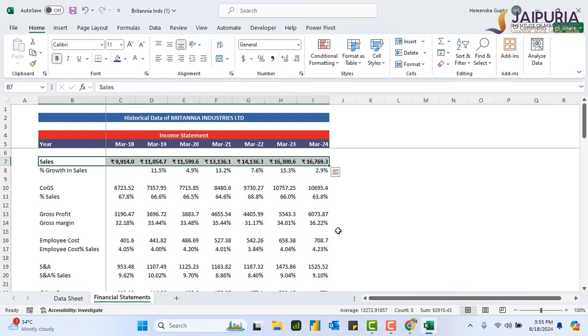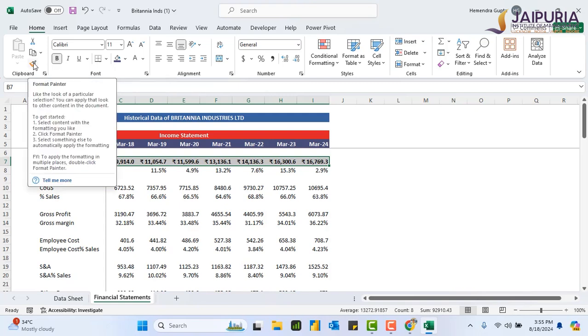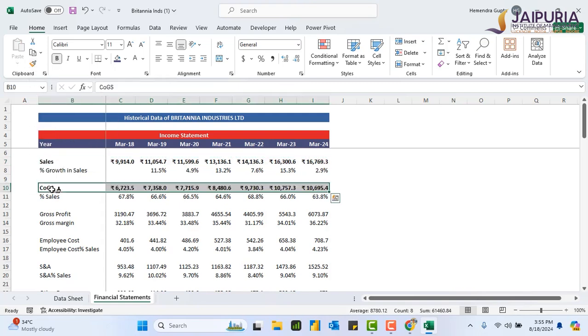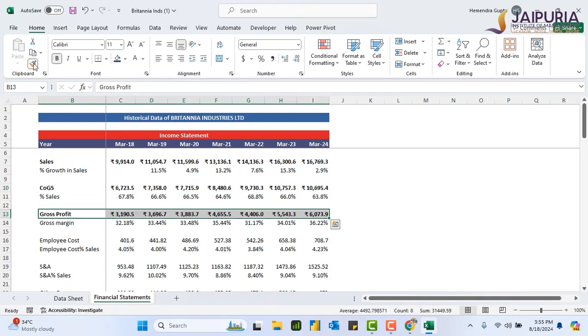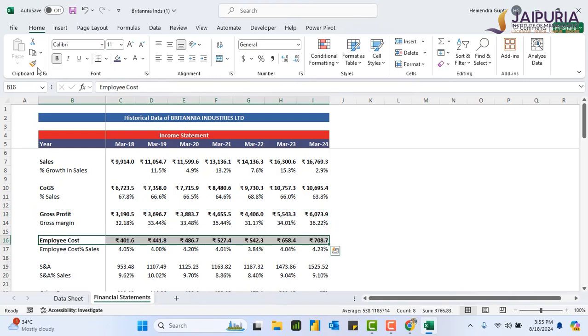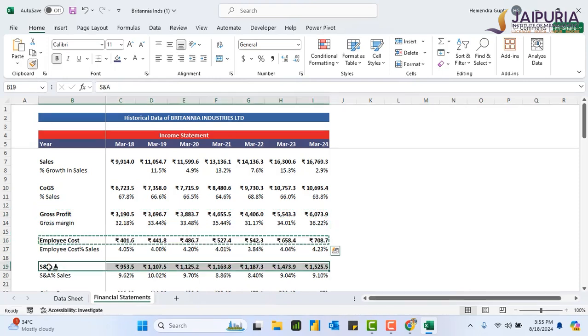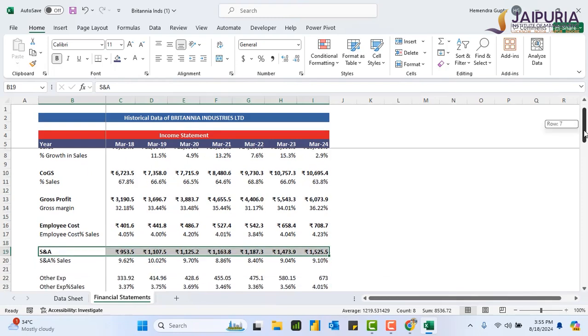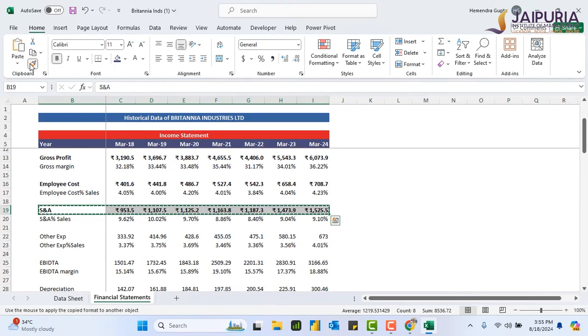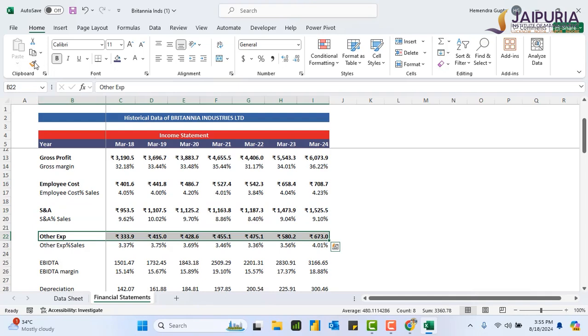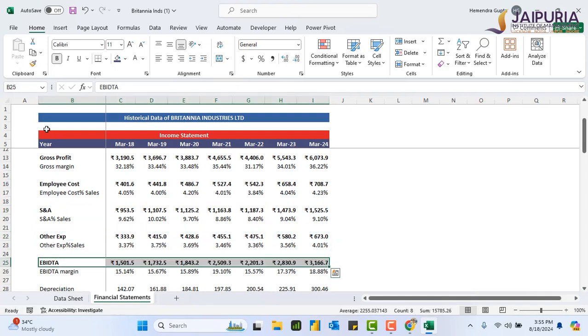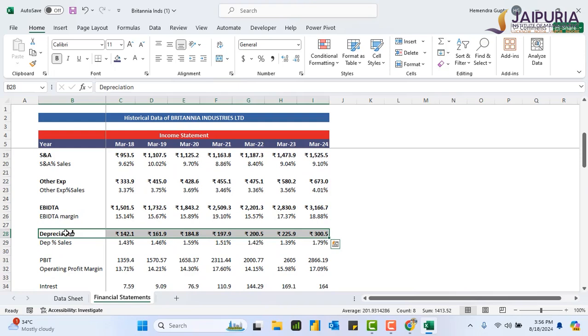So now I'll copy this format, and I'll use this format every year. So here I'll copy the same format. I'll use it here. I'll copy the same format and use it here. The same format can also be applied by selecting cells with the Control key, doing it all together. So it's your choice how you want to go about it. So the same format is getting copied everywhere. So depreciation, the same format.